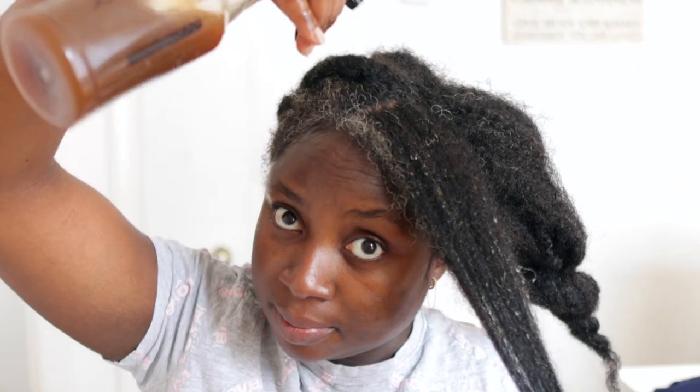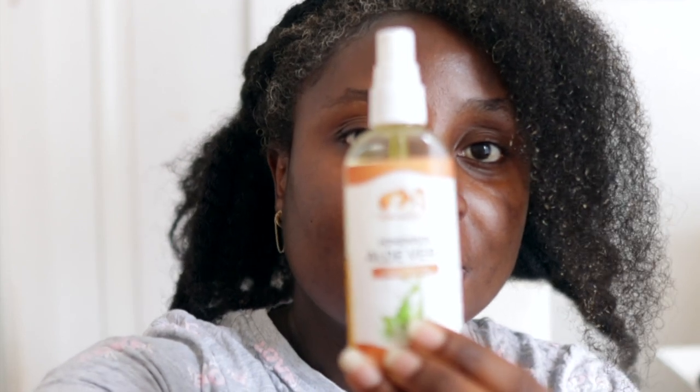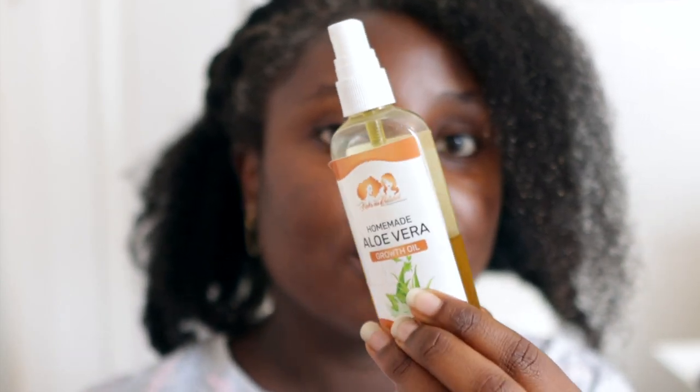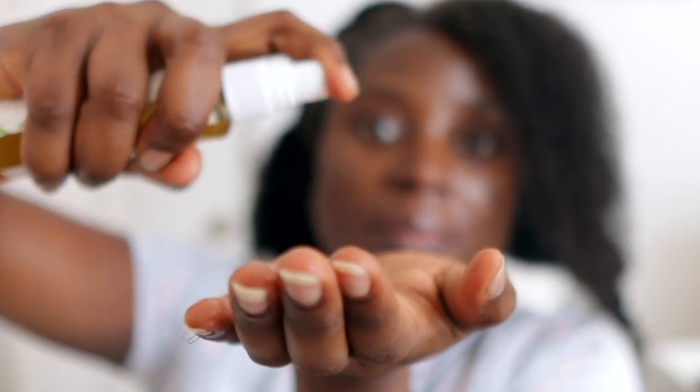Now, if your hair is generally really dry or gets dry really quickly, then it will be absolutely fine to also use a creamy type of leave-in conditioner — like Cantu, Shea Moisture, Cream of Nature, or any other one that actually works for your hair. That can help you retain moisture for a little bit longer. Although this was okay for my hair in terms of moisture, I'm fully aware that for some people, because of the cloves in this, it may not necessarily be enough. So it's okay to follow with another leave-in conditioner if you want to. After I've applied this, I'm just going in with an oil to seal the moisture — I'm using my aloe vera hair growth oil.